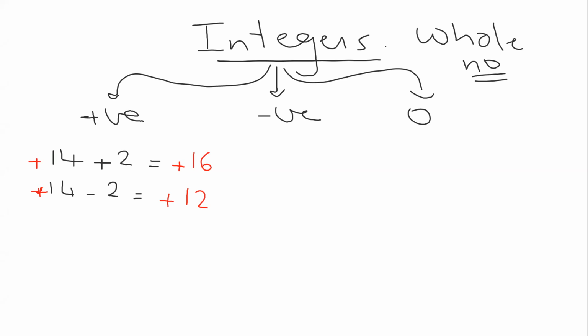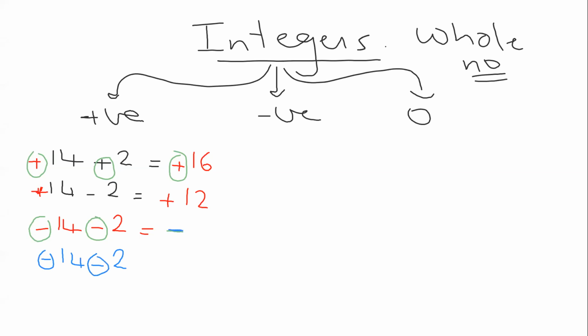But what if my question was negative 14 minus 2? Since here we have negative and negative, so this, yes, Hagar, you have a question? No, I was just going to answer. Okay, fine. Negative 14 minus 2, since both numbers here are negative integers. Before, I had two positive integers, so my answer was positive. Here I have two negative integers, so my answer is going to be also negative. It's negative 14 minus 2. Because the two numbers are negative, that's why my answer will be negative.